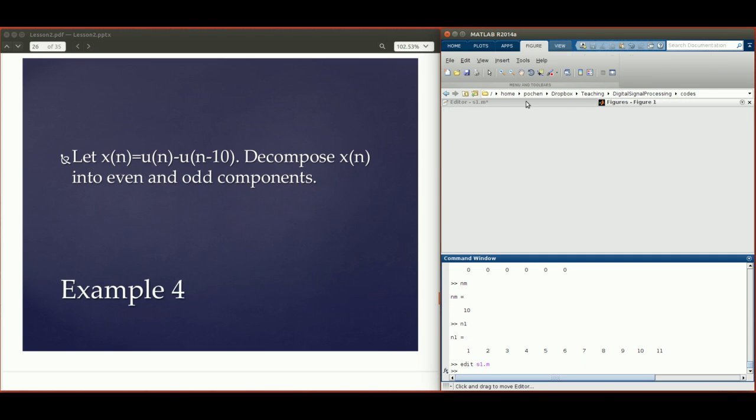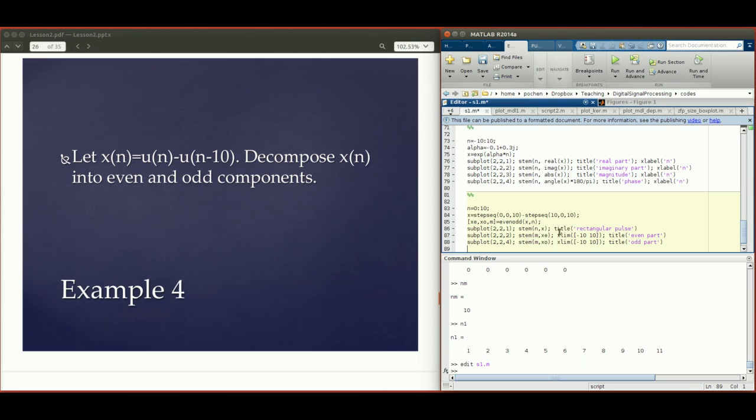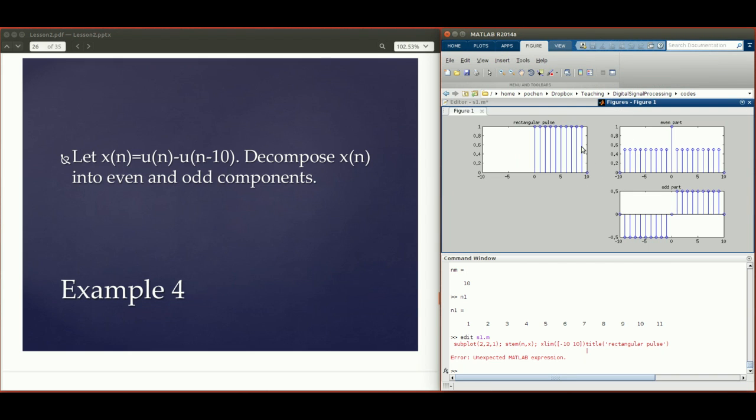I go back to the editor and then change the xlim, minus 10 to 10. Right. So that's sort of the input signal, and then that's the even part, and then that's the odd part.